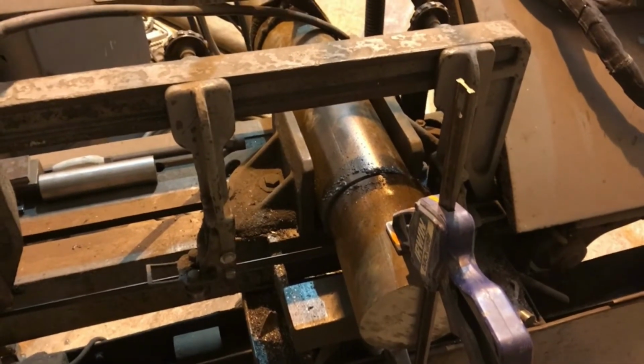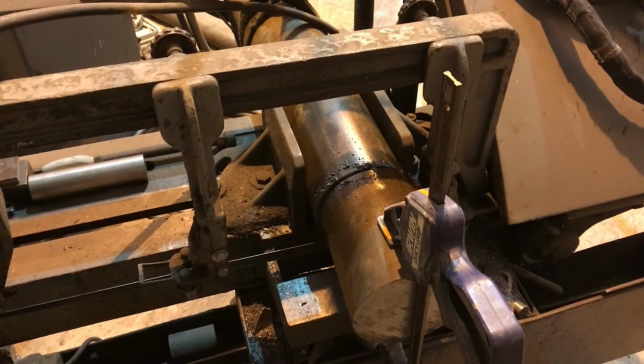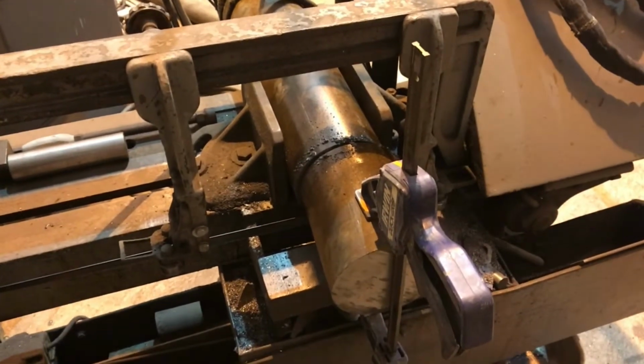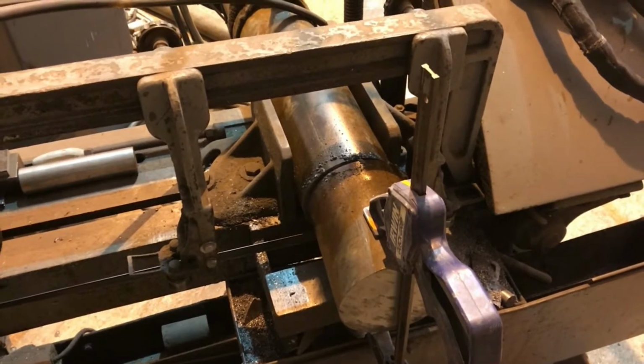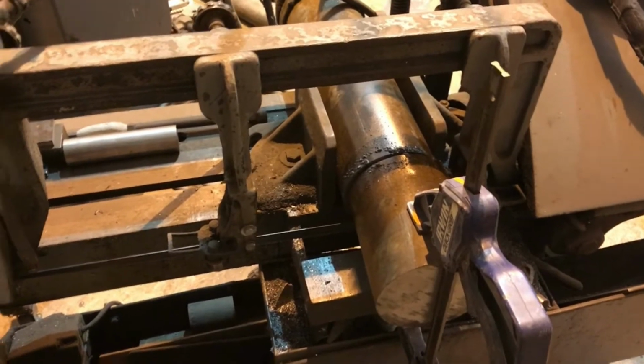Got lots of good stuff at that one. I got a 20-foot scissor lift. What is it? Genie? No, I don't know. Anyways, for like $800. All it needed was batteries, so nobody else bid on it.